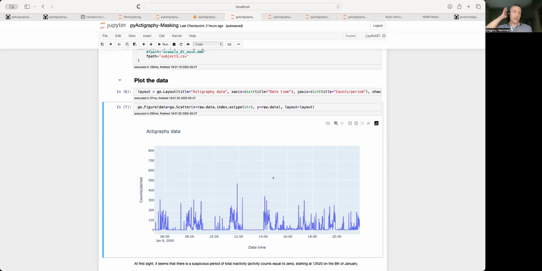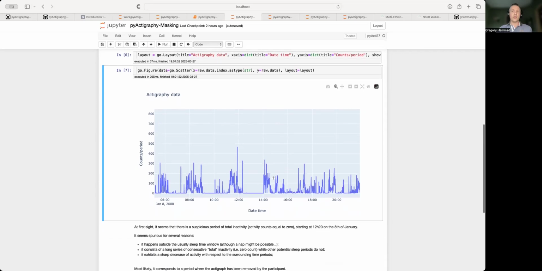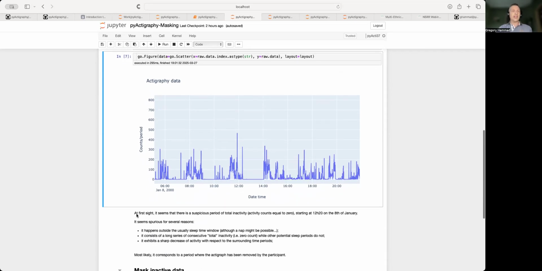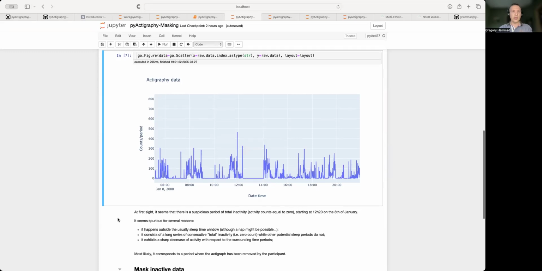So we have a mechanism for this in pyActigraphy, what we call masking. And we never touch the original data. We just create on top of the data a mask that is actually used in any processing done within pyActigraphy. If there is a mask, it will always be used. You would just have the opportunity to turn on and off the mask if you want, but that means that the raw data is untouched. So that's why it's so easy to remove the masking.